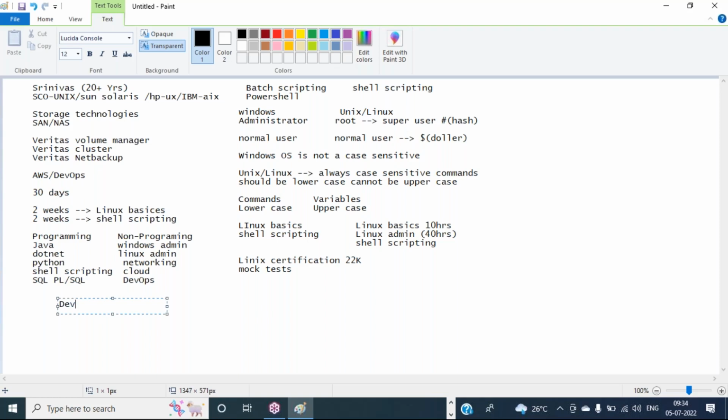If you don't mind, you can come tomorrow at 8 o'clock, 8 to 9. Is it online classes or offline? Only online classes. Tomorrow 8 to 9, I'm going to start the Linux basic commands. That batch is for both shell scripting and Linux basics. Tomorrow I'm going to start the installation part. You can join tomorrow 8 to 9. Is everyone okay with 8 to 9, or do you want a different time?